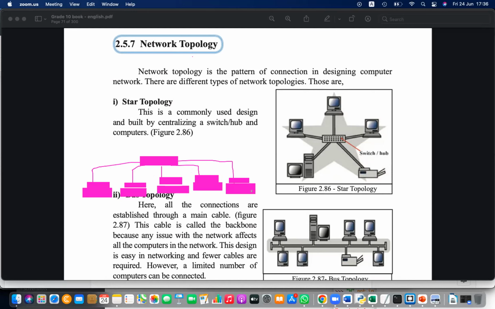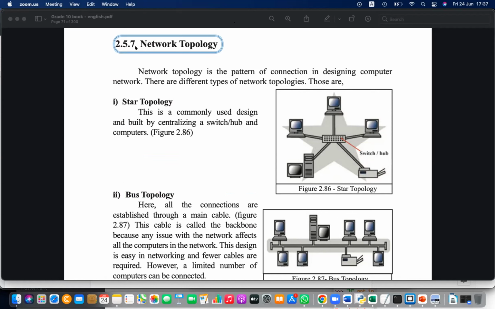Still, this is star topology. Here we look at how these are connected. It's connected to a central single place, that is a switch or hub. We discussed the differences between switch and hub: a switch is intelligent and a hub is less intelligent. This is the central place, or the concentrator. So this topology can easily break down. If the switch or hub fails, the entire network will be down. But wiring failures, like an error in this wire, won't affect the other computers.